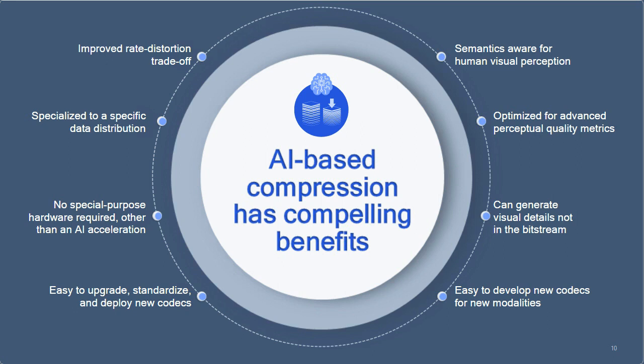It has to work for all, let's say, video. If you are building a self-driving car that will only ever see road scenes, you can't make a codec that's very good for that. The best you can do is maybe tune the encoder a little bit, but the decoder is standardized, so you can't change it. On the other hand, for a neural codec, all you have to do is retrain the neural network on some new data set, whether that's sports videos, images or videos from a self-driving car, or some other specific type of data. And you can expect to improve the performance in this way.